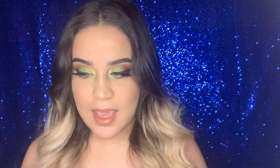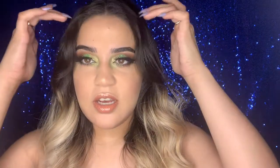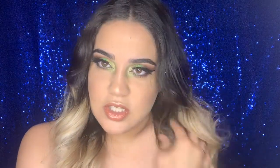So guys, this is the final look. This is the final result. I know it doesn't look exactly the same, but I was trying my best and I was going for the greenish brownish look, you know, and I feel comfortable with this look. I really like it. There you go. I really enjoyed actually doing something out of my comfort zone, which I feel like I am.